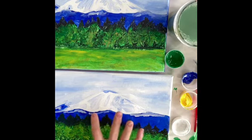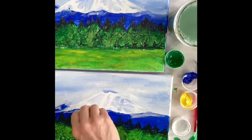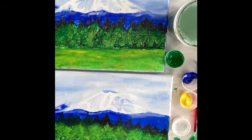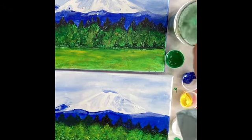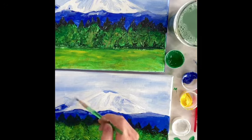And I can smooth it with my fingers. I can wipe it a little bit here to make it nice and soft. Just subtle. Okay. Then I double check if there's any areas that I need to address.